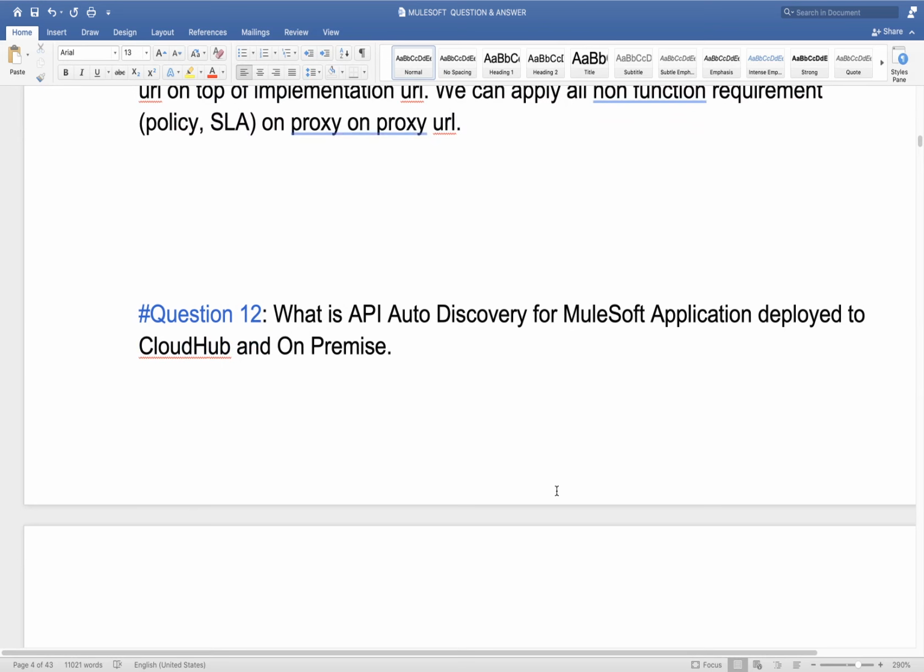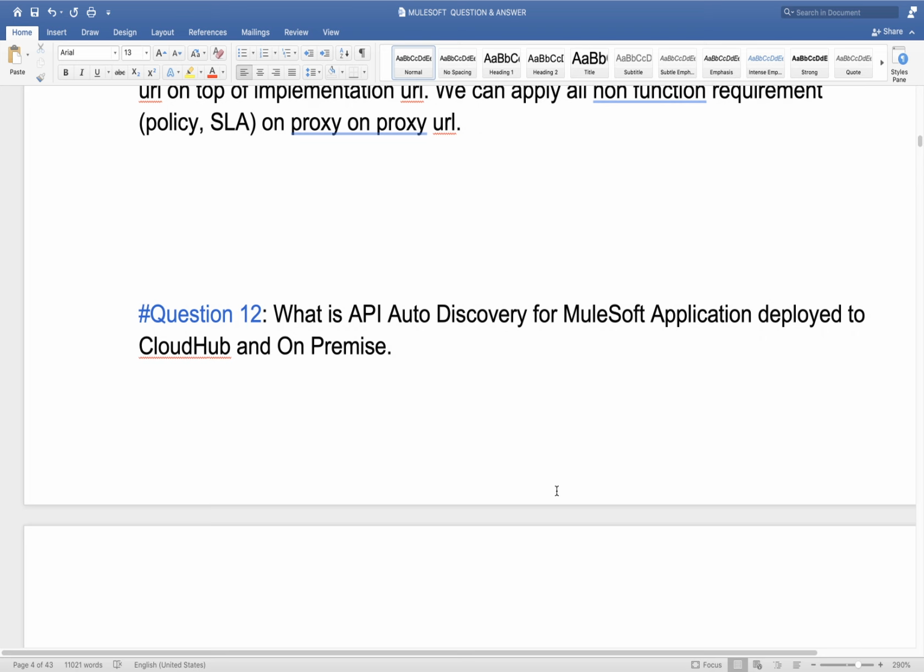What is API auto discovery for a Mule application deployed to CloudHub or on premise? Auto discovery is what we use to connect our application deployed on Mule runtime with API Manager. Everyone should be familiar with this.